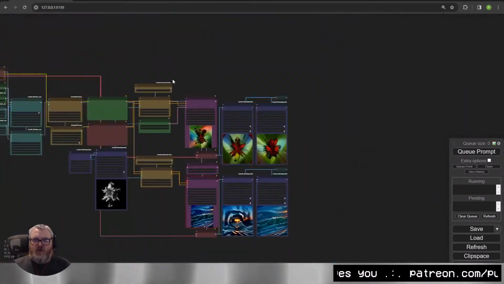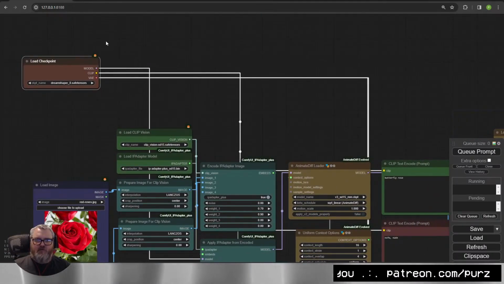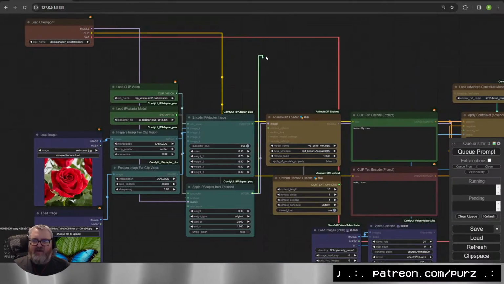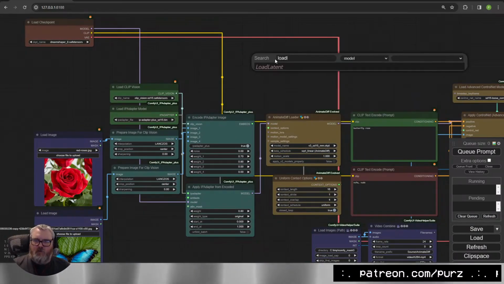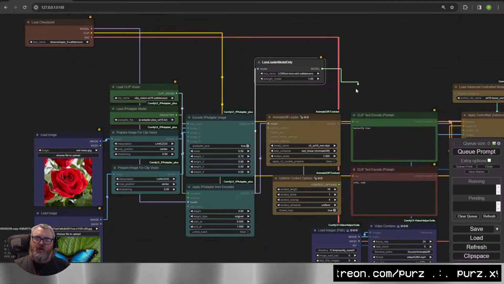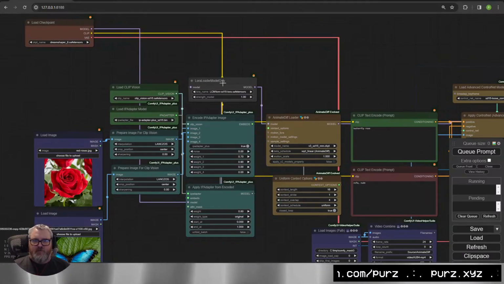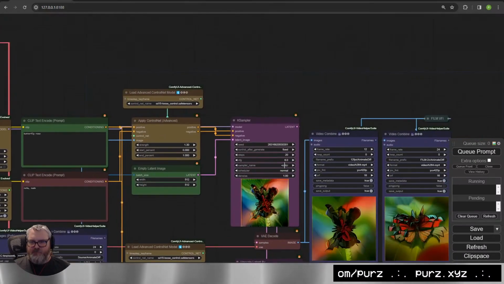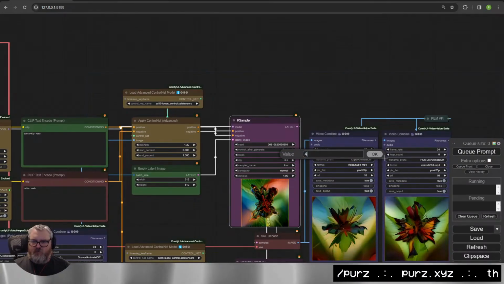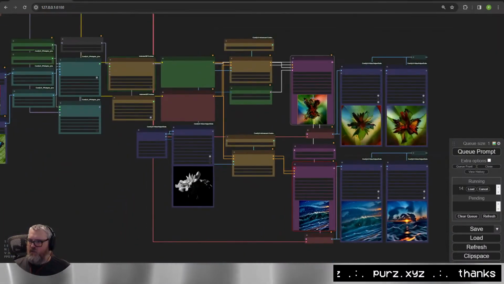Nice. Okay, I'm gonna slip LCM back into the mix. So I'm very interested in this going faster. Go after IP adapter. Load LoRA. You have to load the clip. I wonder. I don't think you need to load the clip. Maybe you do. Let's find out. LCM. All right, baby. LCM. Let's go 4 steps just to test. And hit it, baby.